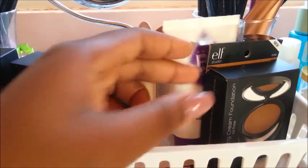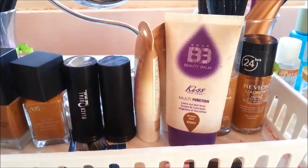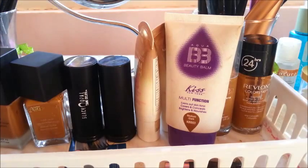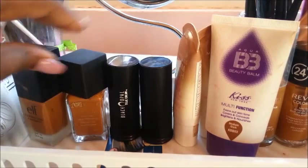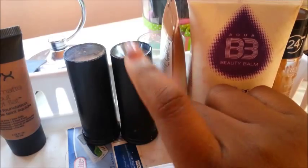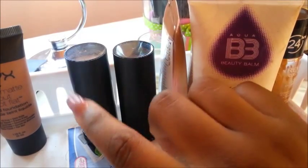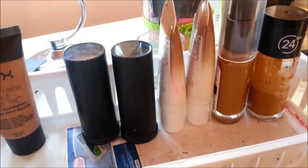And I have this e.l.f. foundation, and it's still in the packaging just because I'm trying not to use this until I get through some of these that I have here. And at the back again I have this e.l.f. Flawless Finish foundation, my Black Radiance foundation. I just have 2 of the Black Opal foundation sticks, in Nutmeg and Truly Topaz. And then I have the Kiss BB cream in medium dark.